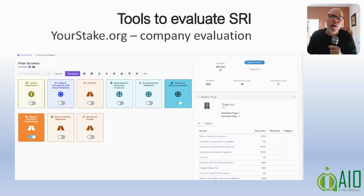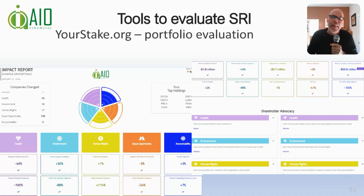You can also look at a company level. So if there's issues that are of concern, depending on what the issues of concern are, they will rank and give you information about individual companies. And so you could see if that can be an issue. When you're looking at your overall portfolio with this program, they will allow you to dig down and say, all right, this area might be an issue. Let me click on that and see what funds are problematic around that issue. And then within those funds, what companies are problematic.